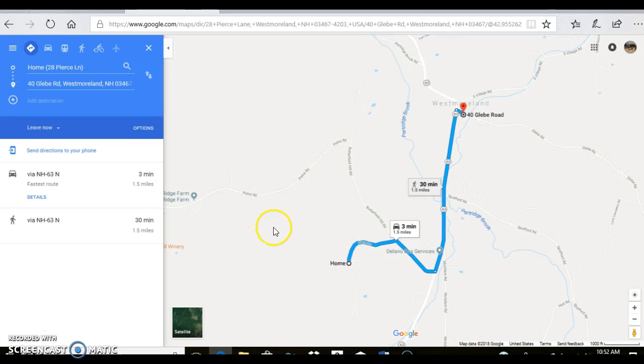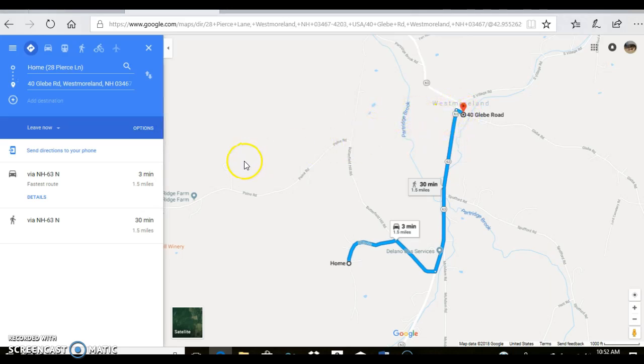And here you can see it gives you the home, Glebe Road. It knows that this is my house because I've punched in many directions from my house. So Google knows where I am. So school, home, gives me this nice thick blue line, and this is the path I'm going to want to travel to get to school.